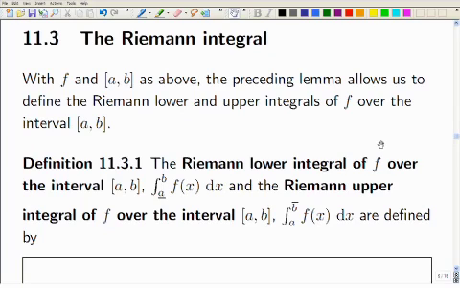You've got lots of lower sums for your function, you've got lots of upper sums for the function, and all of the lower sums are less or equal to all of the upper sums. What that allows you to do is to take the supremum of all the lower sums and call it something, and you can take the infimum of all the upper sums and call it something. So you could take the least upper bound of all the lower sums, and you could take the greatest lower bound of all the upper sums. And those two might not be the same, unfortunately.